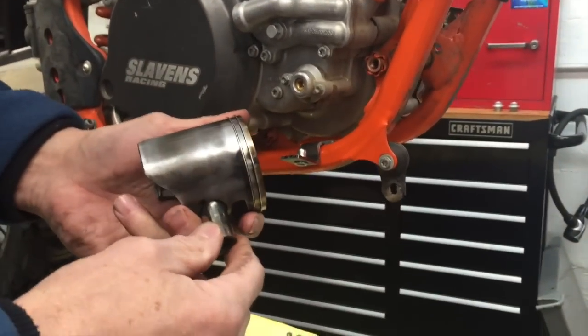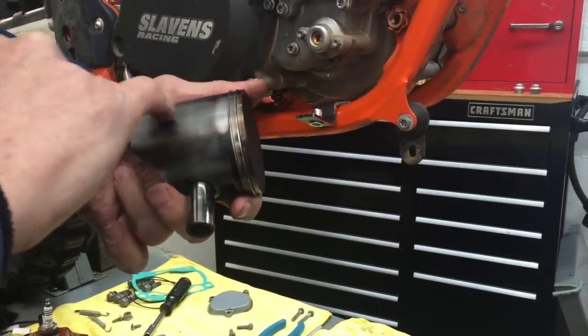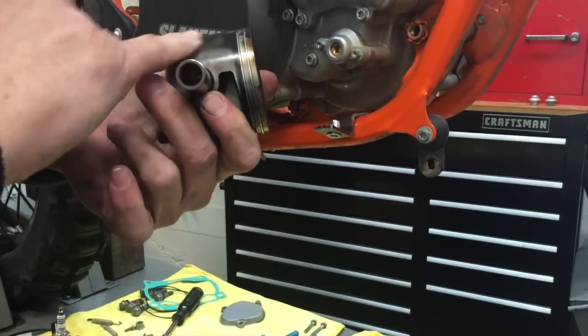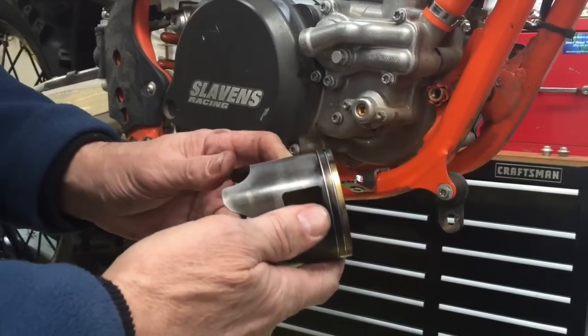And this is all pretty normal wear. It's got a slight scuff here that might have been just a little heat issue. It could have been a little piece of dirt that went through. It's hard to say. This wear here is totally normal. It's got a little bit of blow by here, which is normal for this amount of hours. This looks very good for 85 hours.